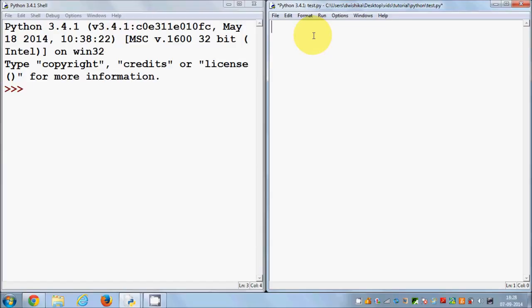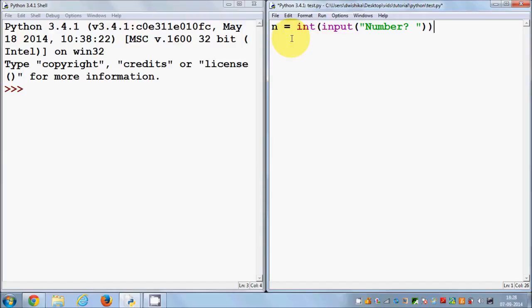For example, I want to find out the absolute value of a number. How can I find it out? By using an if statement. So I write a variable which takes an input: I ask the user to enter an input, convert it to an integer, and save it in the variable called n.